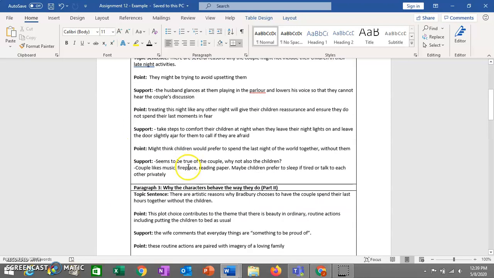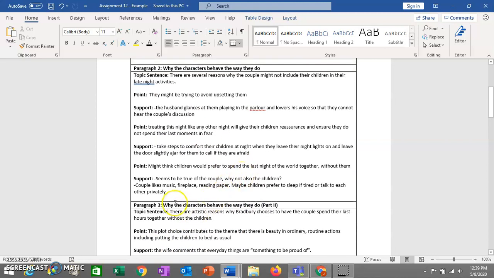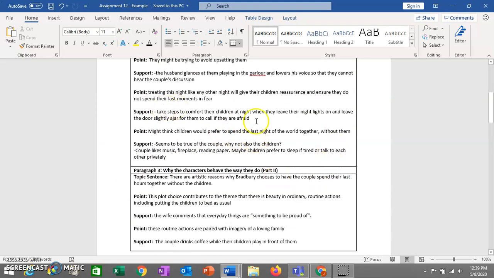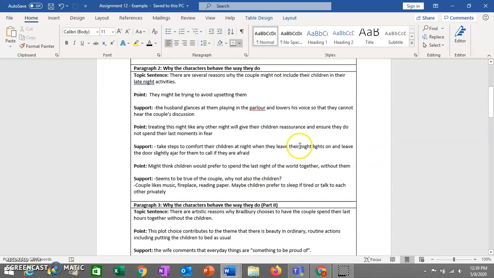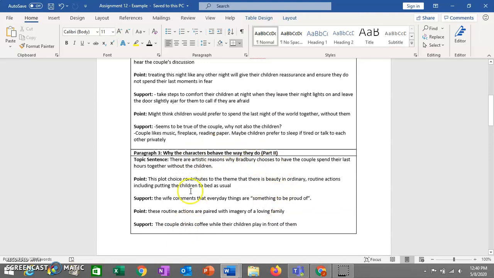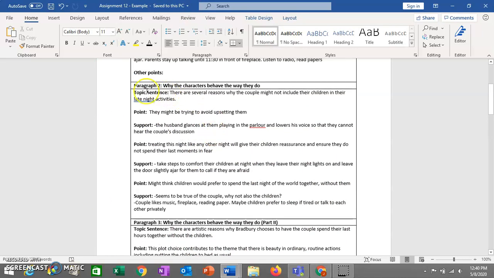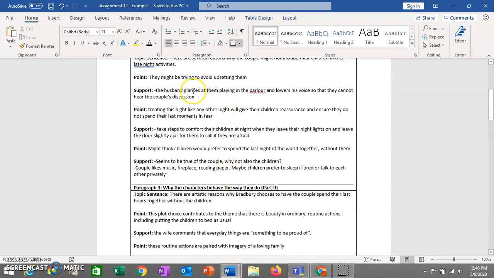For paragraph number 2, if you're splitting that up, like I've done here, and instead of having just 1 paragraph talking about why the characters behave the way they do, if you have 2 paragraphs, then perhaps your paragraphs might be a little bit shorter. You don't necessarily need to have 3 points, as long as you're able to explain why the characters behave the way they do, and incorporate both their decisions as characters, as people, and the artist's decision to do this. Like, why would the artist want this to happen? As long as you're able to include both of those aspects in this section, you can arrange this however you want. Although you will need a topic sentence at least, and you will need points with support.